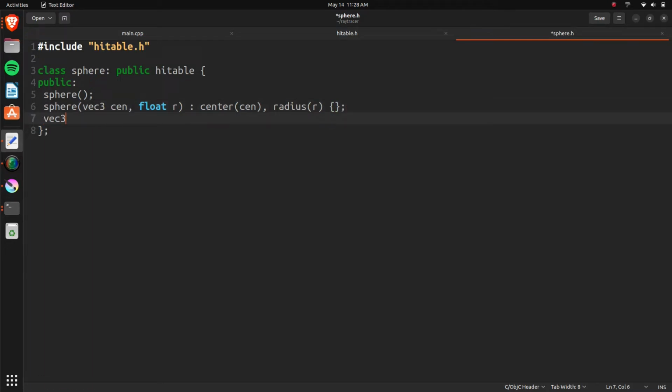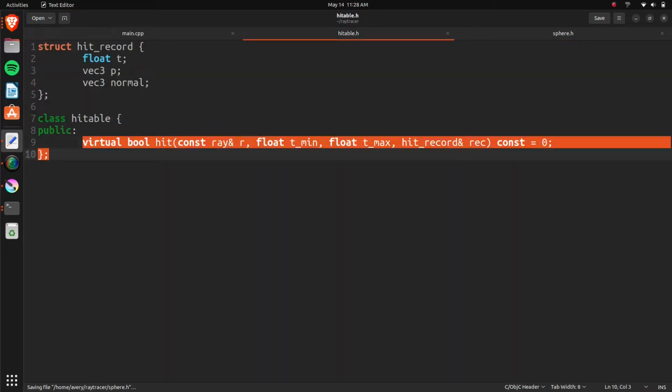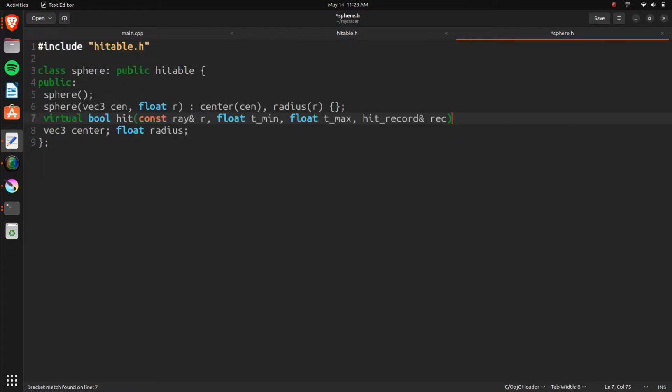So it's going to be vec3 center and float radius. So this is just what we need to figure out where the circle is and how big it is. And now we should be able to just take this function and copy it over here as well. So it's going to be virtual bool hit, and then we'll have const at the end, just like that. And that's everything we need for here.